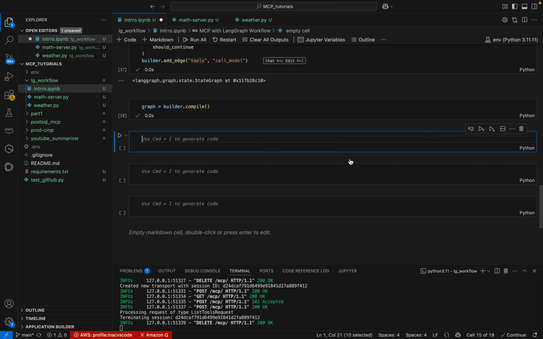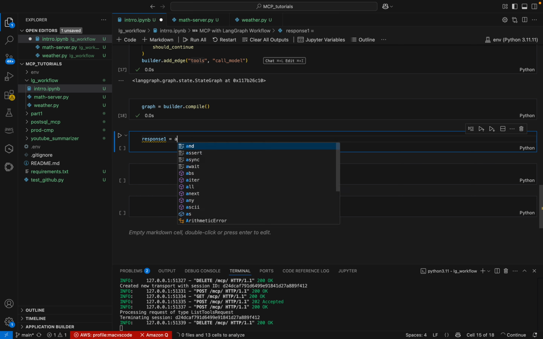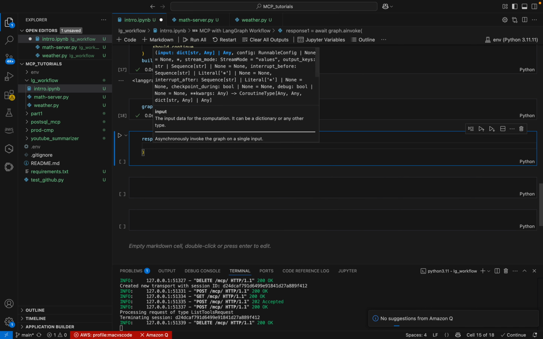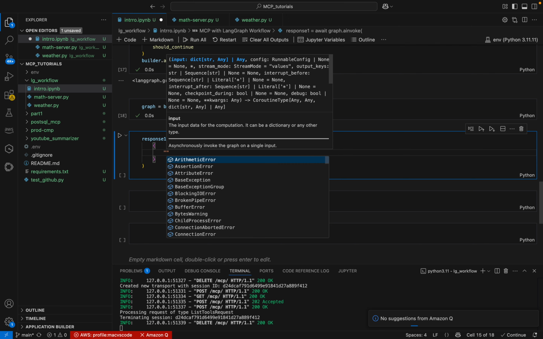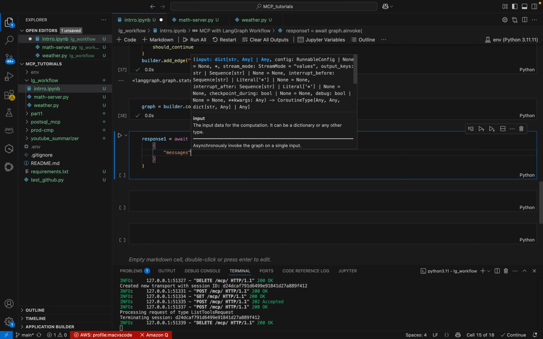Now start triggering our MCP server. I can say response 1. Here I can call graph dot asynchronously I can invoke. Now I hope this is clear by now. Here I can pass the messages. So what is my message?